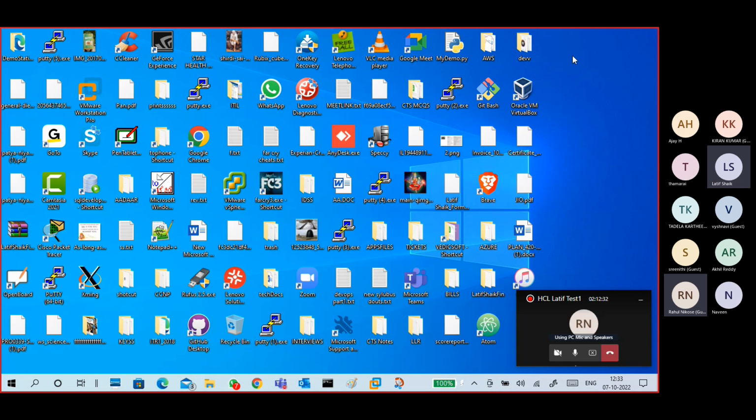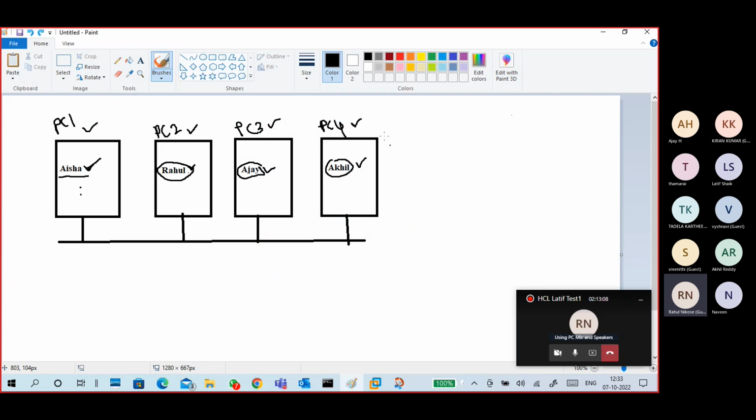Guys, we have one computer, maximum 2 computers at home. We can easily manage. We don't require any centralized controller. But in an organization, we have a lot of computers, not 10 or 20 computers, not even 50 computers. There are hundreds or thousands of computers in an organization. So we cannot go to each and every computer to apply a policy or settings or control. We cannot do it. So how is it possible? That is the point here.